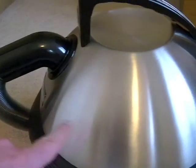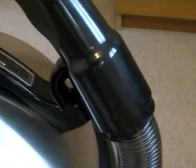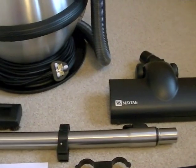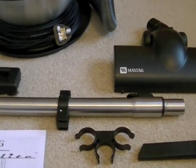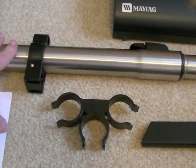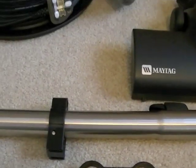To store the cleaner and the hose, there's this little hole on the handle that corresponds with the hook on the hose handle, and you just hook it into the machine like that. Then you obviously have to store your tube and larger tools separately. The small tools actually fit in the holder and clip onto the extension tube.